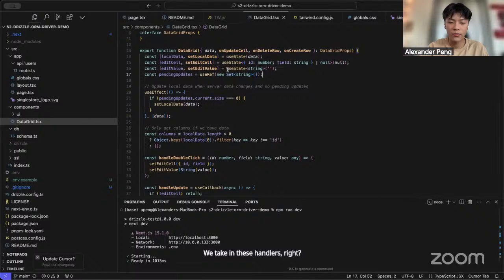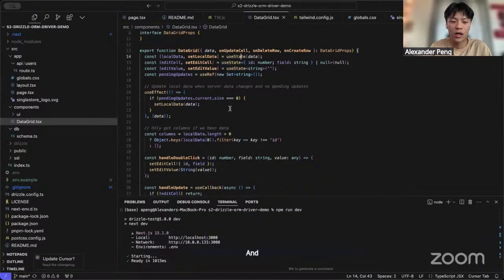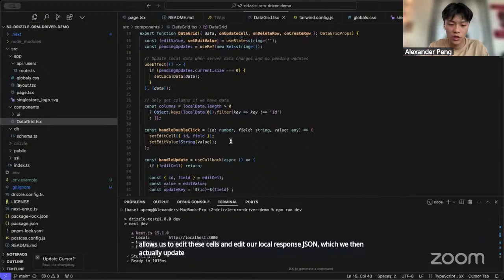They use this React function called useState, and useState actually allows us to edit the cells and edit our local response JSON, which we then update in the backend. We'll see that in just a second.